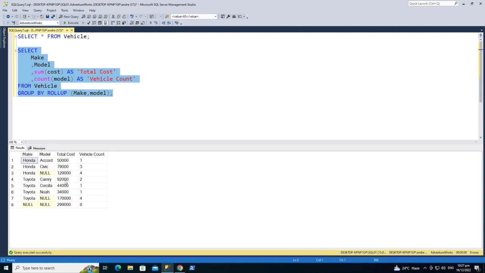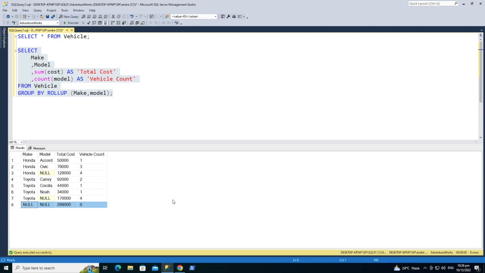Well, just to be very specific, it would actually be the sum of the individual vehicles together to give us this grand total, or if you were to look at the third record, which is showing the total for Honda, and the seventh record, the total for Toyota, it would be the sum of that to give us the grand total of the 8 vehicles.